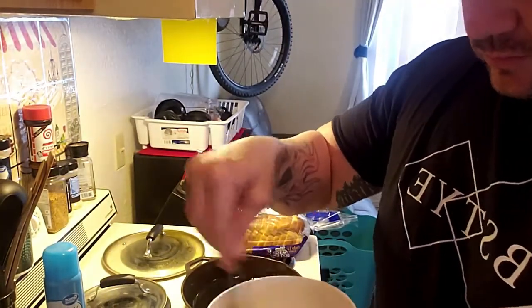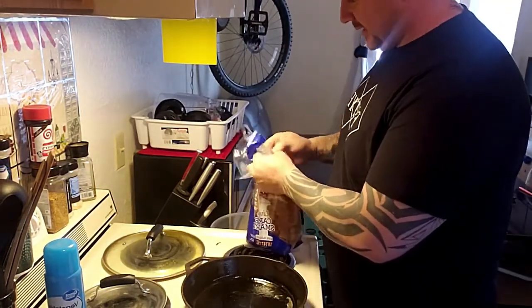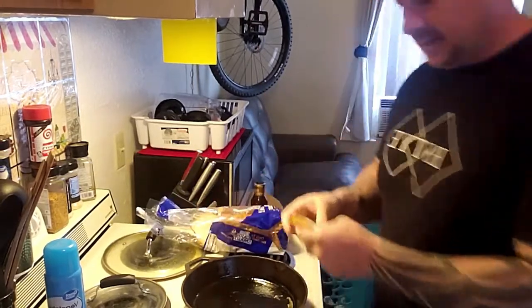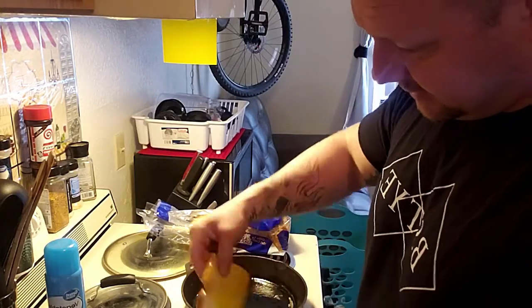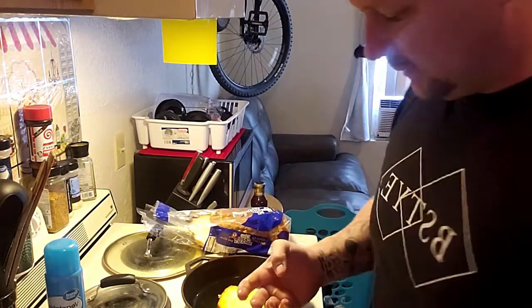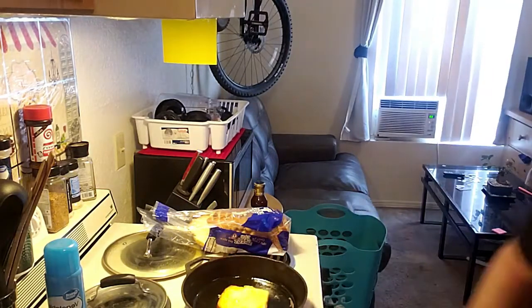You got an egg inside a bowl — shake it up, stir it up, do whatever you want to it. Make sure there are no ends on it, though I do like the ends. Get it on there, make sure it's all coated. Don't leave it on there too long. Looks like we're gonna need another egg — could have made it with just one but it might have been a little dry. You don't want dry French toast.